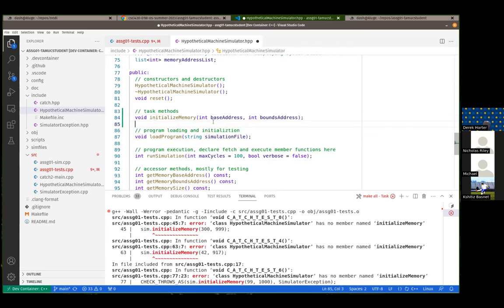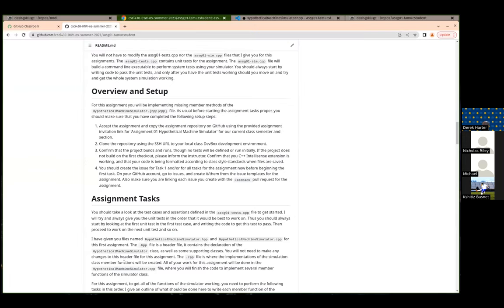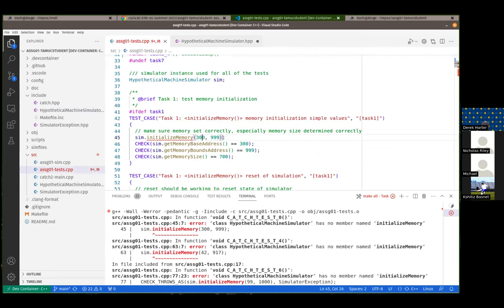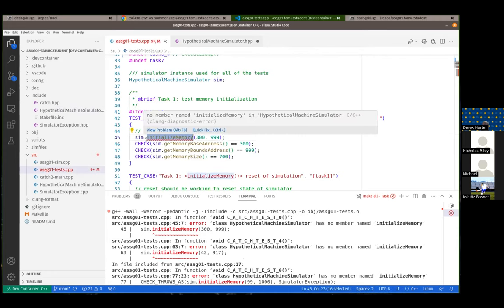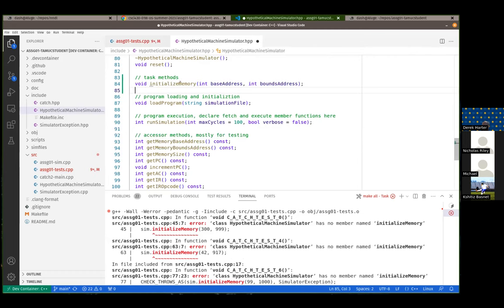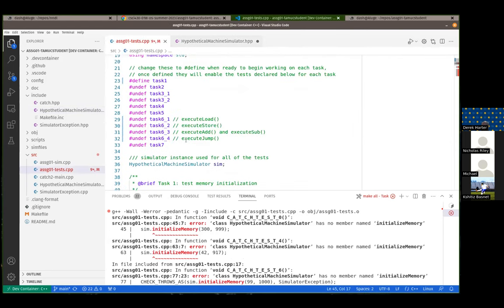A lot of this is described. If you read the description for the assignments, it'll describe some of this in here if you don't know where to start. But you should be able to, for example, inspect the signature of the method and infer certain things to get started, like I'm doing here, right? So that says that we've got a member method called initialize memory that takes two parameters as input and doesn't return a result. From that actually should be enough, right?